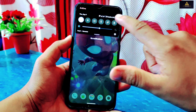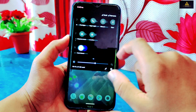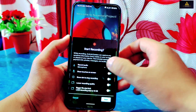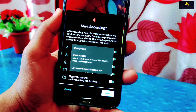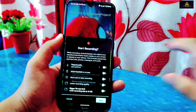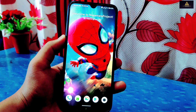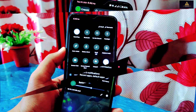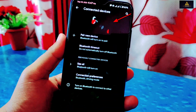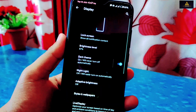This is how the notification panel looks. You can also add and remove toggles. There is an inbuilt screen recorder available, and in this screen recorder you can select device audio and microphone both — which is a really good feature for gamers who stream games. In the settings section there are different cool animations whenever you enter any setting, and this feels really good when you open any settings menu.